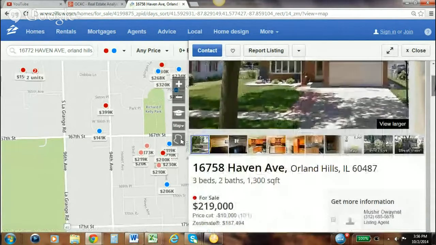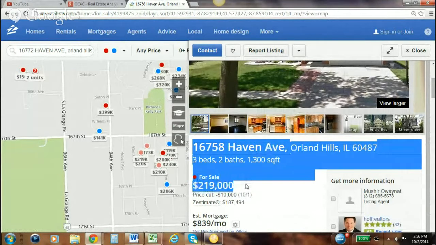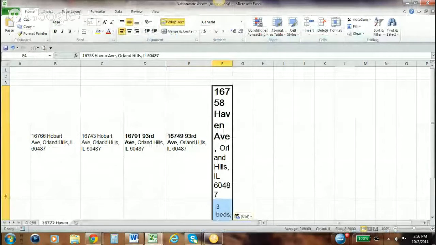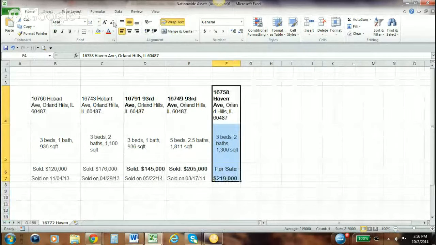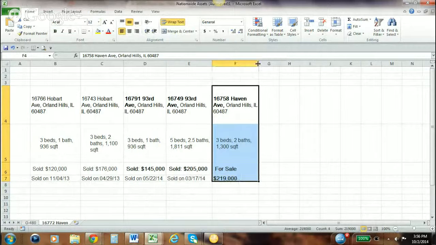This one is for sale at $219. So let's take a look at this one. Hit copy. Put that one down. 12. Bam. For sale. So get some.